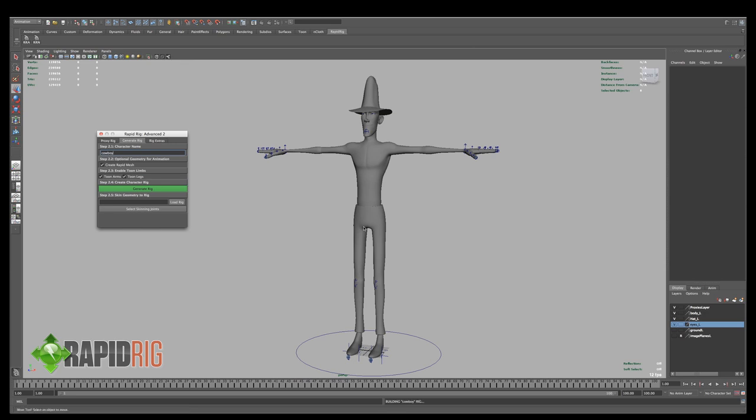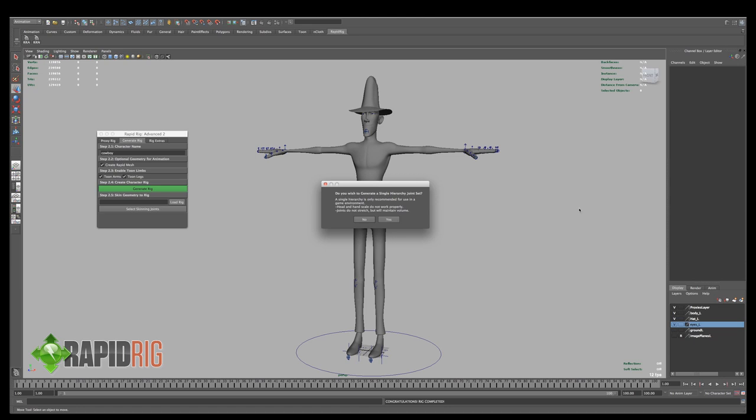Now this will take a few moments to generate everything, and once it's ready, you get one last option. Do you want to generate a single hierarchy joint set? This is mainly intended for use in video games, so you can export a rig with a single chain hierarchy, and the regular rig does not have that.